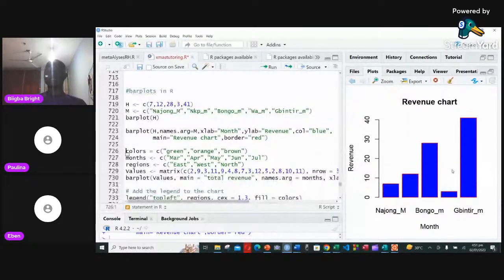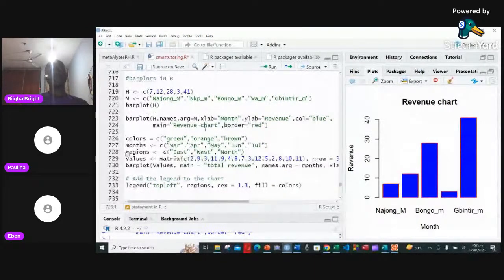But this same bar plot, it's not everybody that understands the same uniform colors. You could actually want to have different colors to represent different parts of a bar plot. Now this is the ordinary bar plot. So there's another one we call the stack bar plot. I like using stack bar plot a lot. And if you are into microbiome studies, stack bar plots are very important to be able to know intradiversity and interdiversity. So to be able to create a stack bar plot, first of all, you need to know that stack bar plot is created from a matrix data.